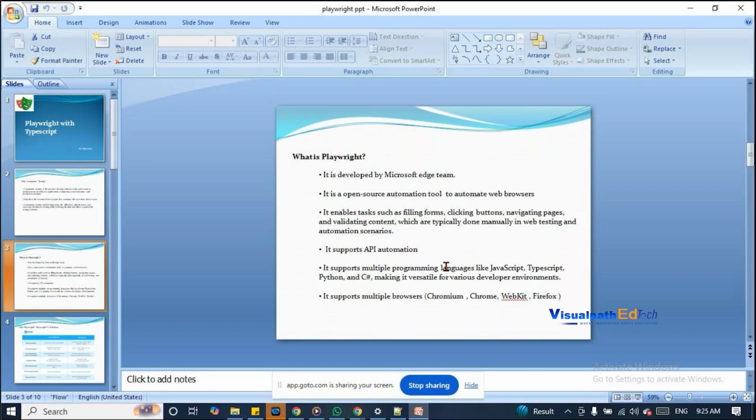The major languages are JavaScript, TypeScript, Java, and C Sharp. People say these are the major languages because most of the people working on the services side might be using C Sharp or Java, and the analytics people will work on Python, or even on the development side most people are migrating to Python.